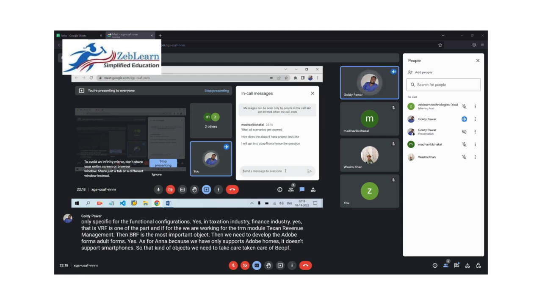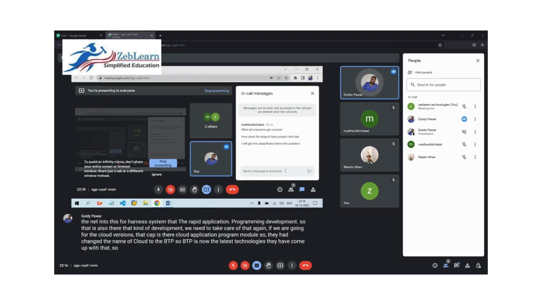BOPF, Business Object Processing Framework, also comes with the S/4HANA system. Then there is the Rapid Application Programming model, so RAP is also there. That kind of development we need to take care of. Again, if we are going for the cloud versions, CAPM is there, Cloud Application Programming Model. They have changed the name of the cloud to BTP. So BTP is now the latest technology they have come up with.